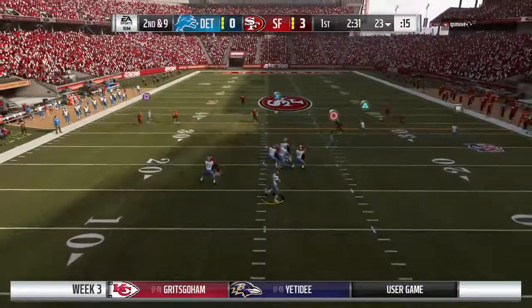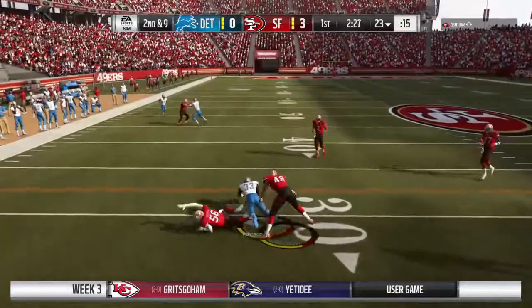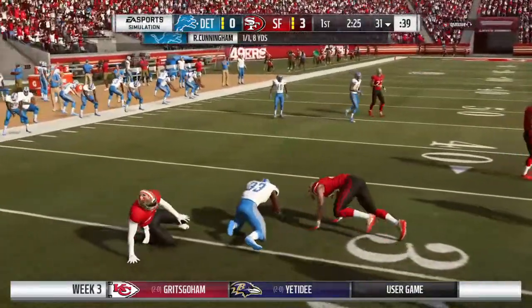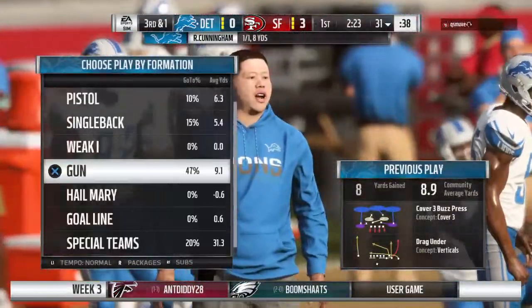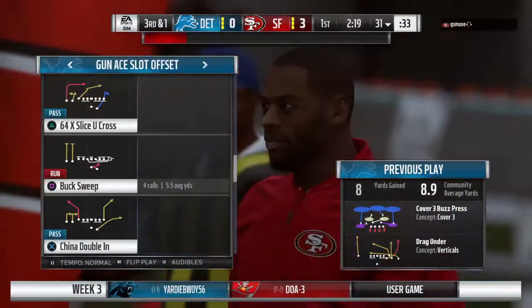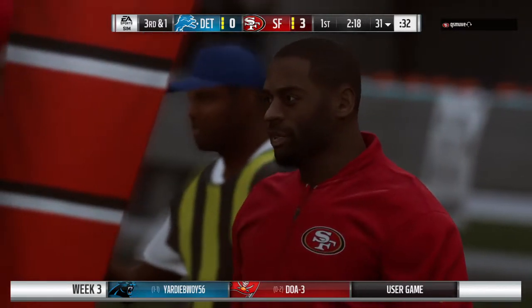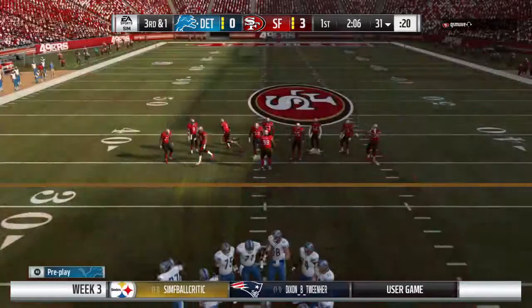To throw on 2nd down, Cunningham. Dumping it off for Johnson. And they'll take him down at the 31-yard line. They'll give him 8 on the play, and that is going to set up a 3rd and 1. Everyone's got to be able to catch the football. Doesn't matter what position you play, but if you're on offense, be aware a ball may come your way.